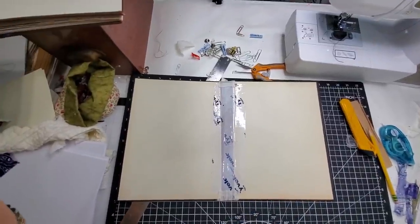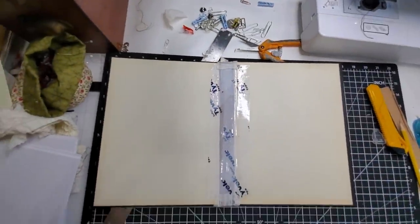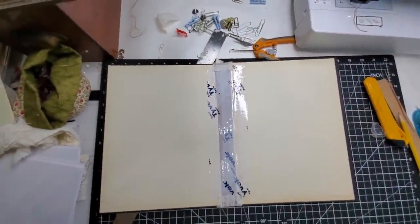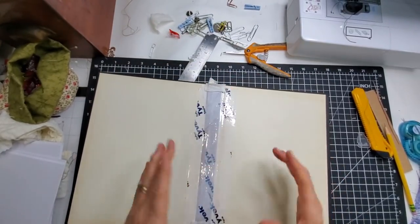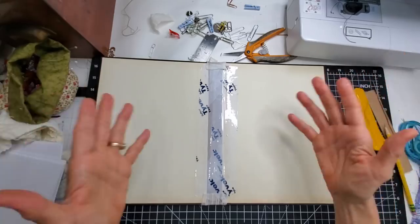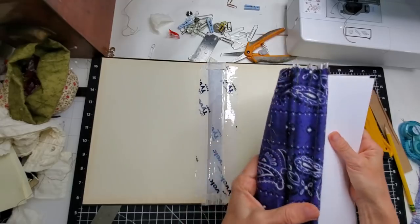What am I dealing with, this long cord in the way? Okay, there we go. Okay, let me go here so I can see better. Is that better? I hope so. All right, so we have this. And here's the big moment. Okay. We're going to go ahead and glue this in.